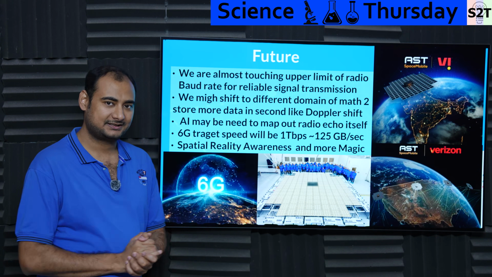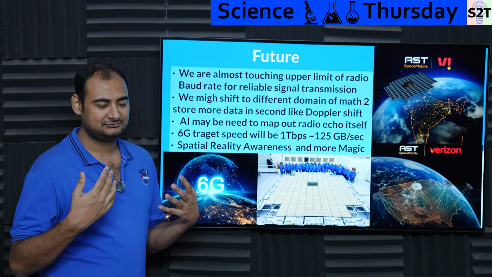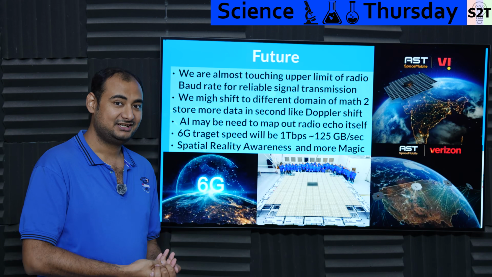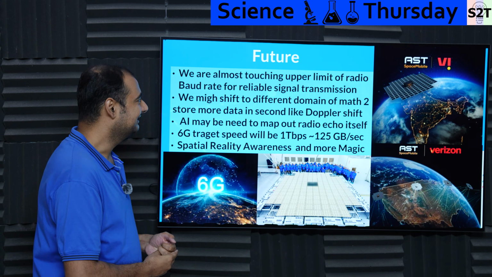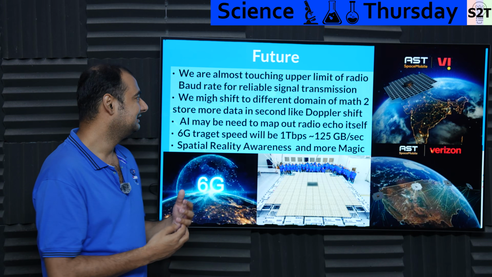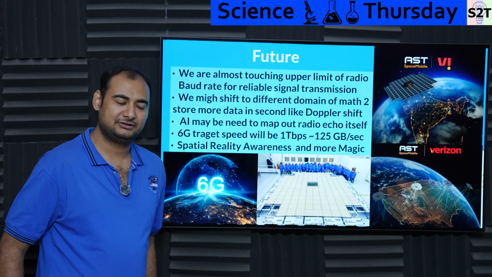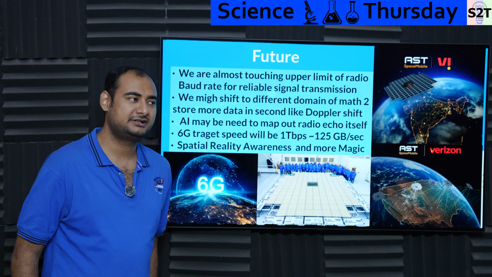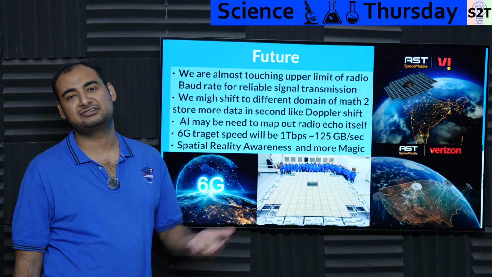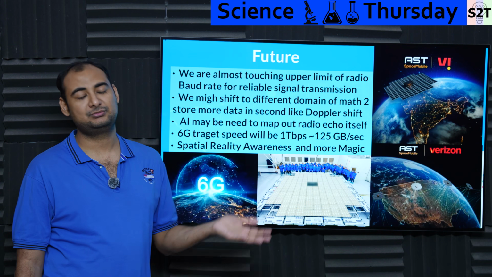So what can we expect in the future? Yes, we are touching the upper limit of basically radios. We knew this because, be mindful, the math that we are using is from the 1960s, Fourier mathematics from the 1600s. So there is an upper limit of radio because of harmonics, because of physical laws. You can't do too much about it. And we are reaching a point where we no longer want a maximum stupid number, we want a reliable signal. Again, 4G is supposed to have hundreds of megabits per second, at least 100, without any issue. How many of you got that? 5G is supposed to be 1 Gbps.